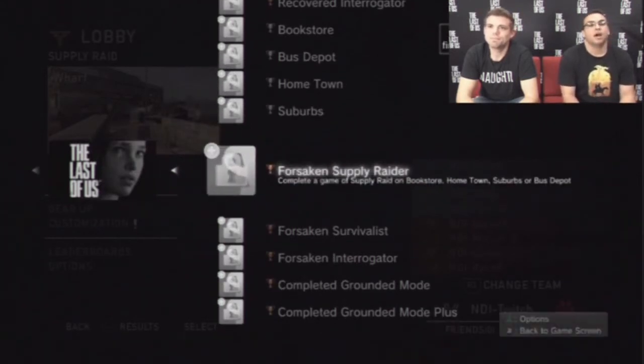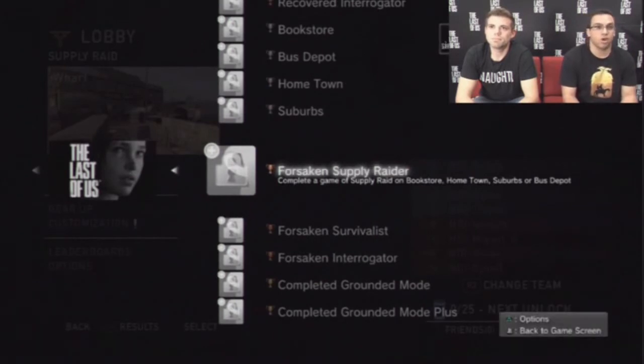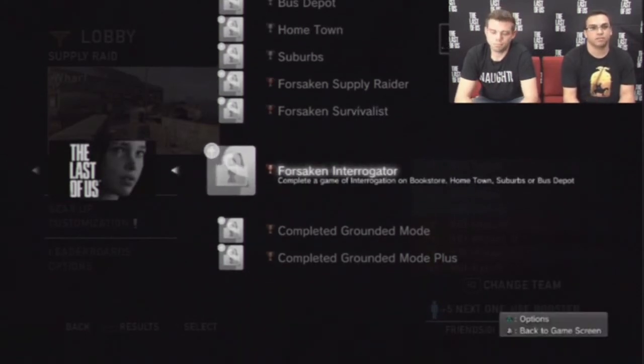Right. And then we have Forsaken Supply Raider, Forsaken Survivalist, and Forsaken Interrogator. These are all for completing a game on each mode in DLC 1, in one of the DLC 1 maps. So on any of those maps, Bookstore, Hometown, Suburbs, or Bus Depot, you just have to complete a game of Supply Raid, complete a game of Survivors, and complete a game of Interrogation to get those trophies.